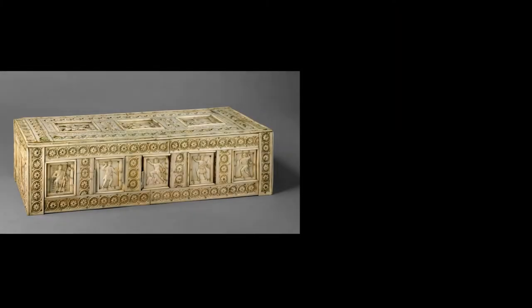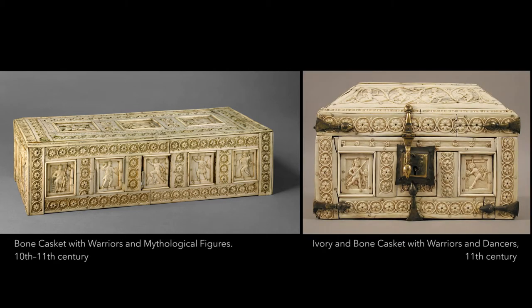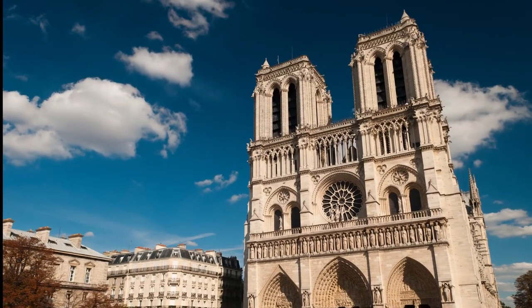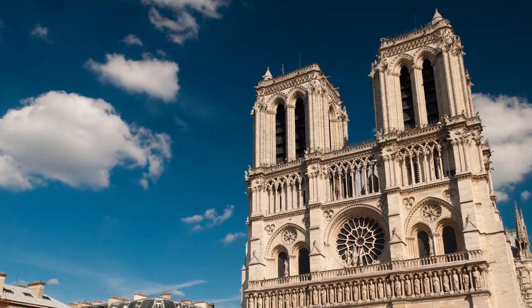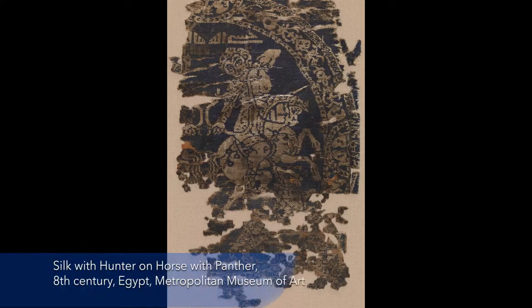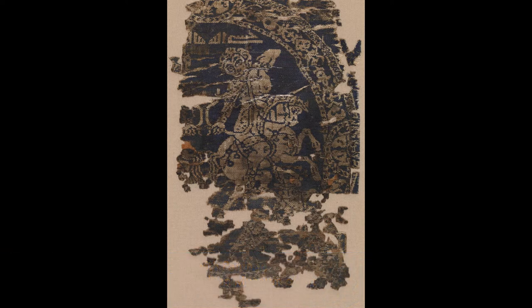One of them is completely made of bone plaques; the other is a combination of ivory figural plaques and bone strips decorated with rosettes. Because these boxes often ended up in Western medieval cathedral treasuries, where they housed relics enshrouded by textiles — some of which were Byzantine textiles — they may have even shared some of the same playful imagery, such as griffins, eagles, and animals that also appear on some of these ivory boxes.